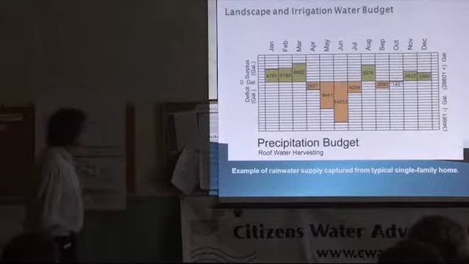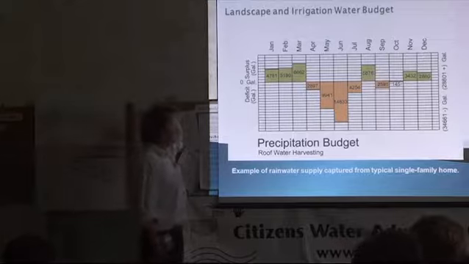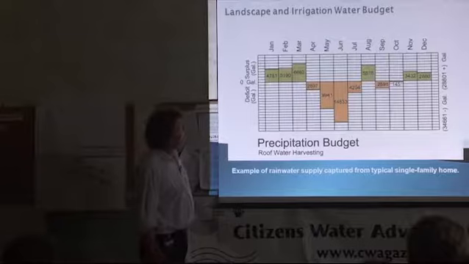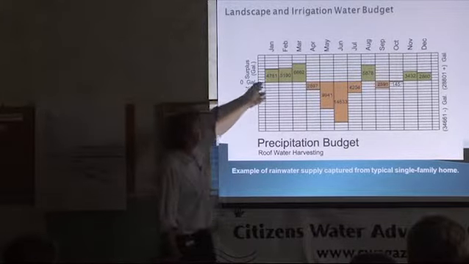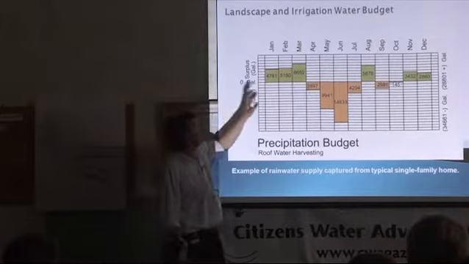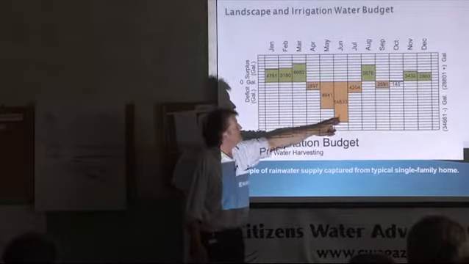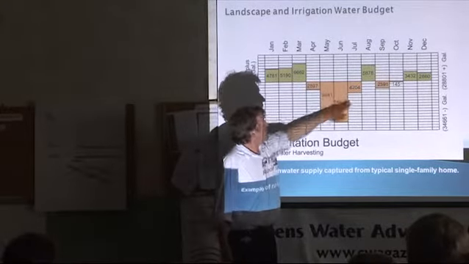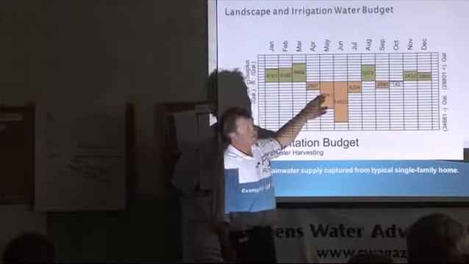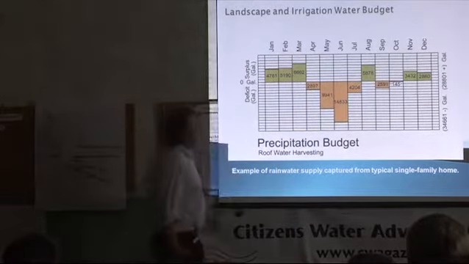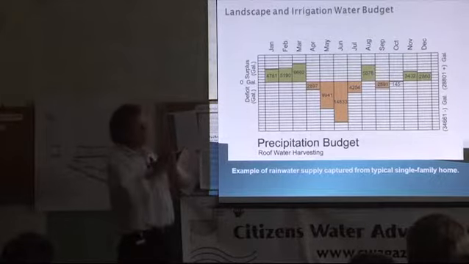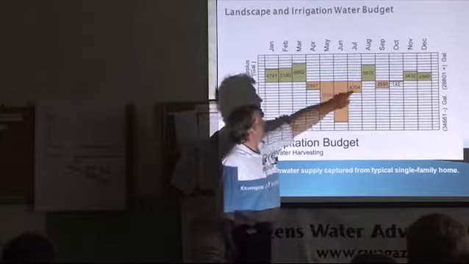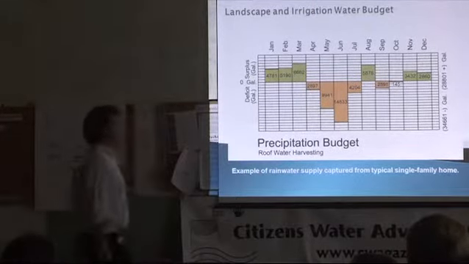A couple ways to do a budget. It was probably easier to do it the way I already described, just on paper, but you can see, since everybody understands when it rains, this was a typical landscape where we're collecting water January, February, March, because we're not irrigating. April, we start irrigating, and May and June being the heaviest months, you can see all the water that's used. So I'm using this block as my design number, adding these up. This would be how many gallons I would need to get through if I was to be completely net zero and just have rainwater for irrigating this particular landscape. I need to add these up and have a tank that size, approximately.